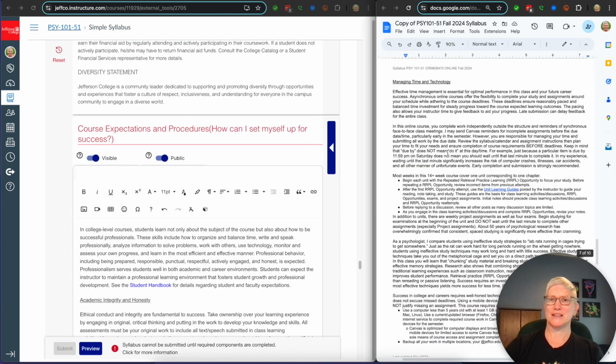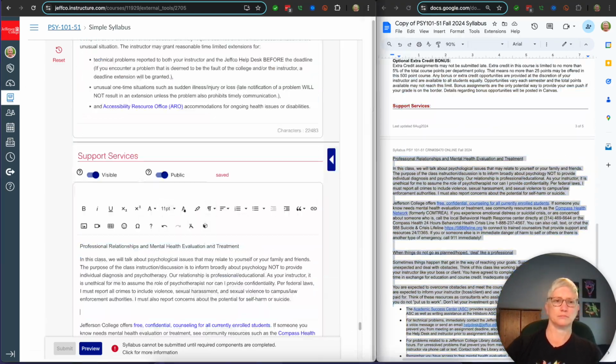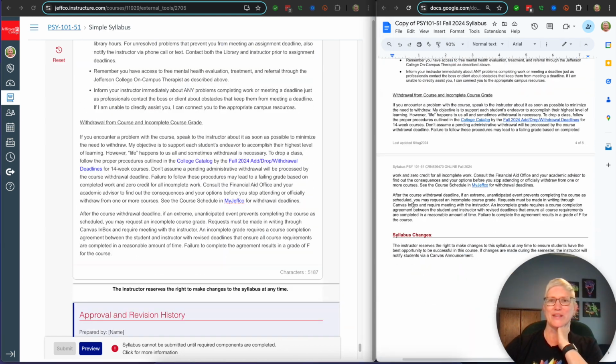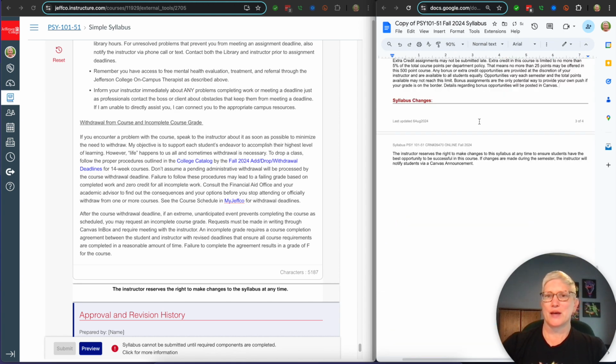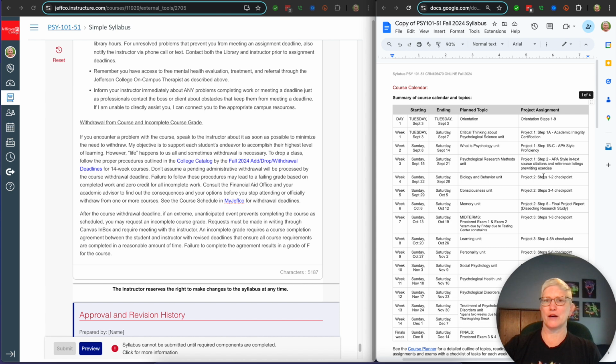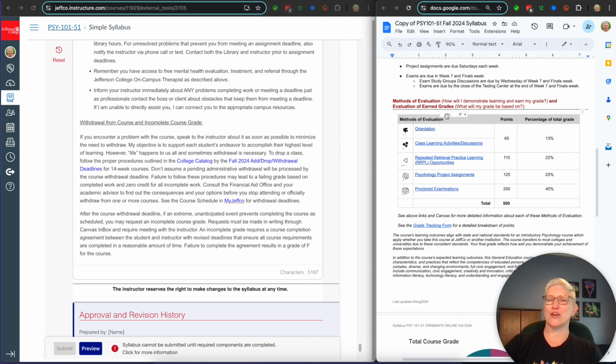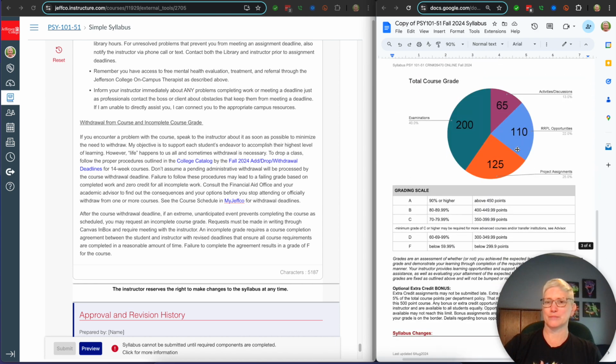So I'm going to go ahead and delete that section out of my source document. All right, that section copied really nicely as well. So now I'm going to scan back through my source document. I have the course calendar, which has a table. Tables are tricky, so we're going to cover that next. And I have my methods of evaluation, which also has a table as well as a lot of links. So we'll do that after that one.